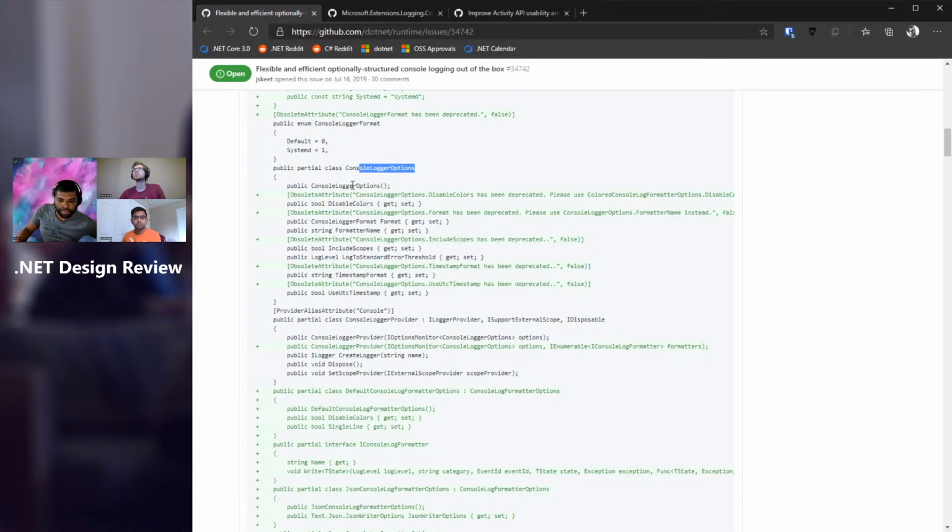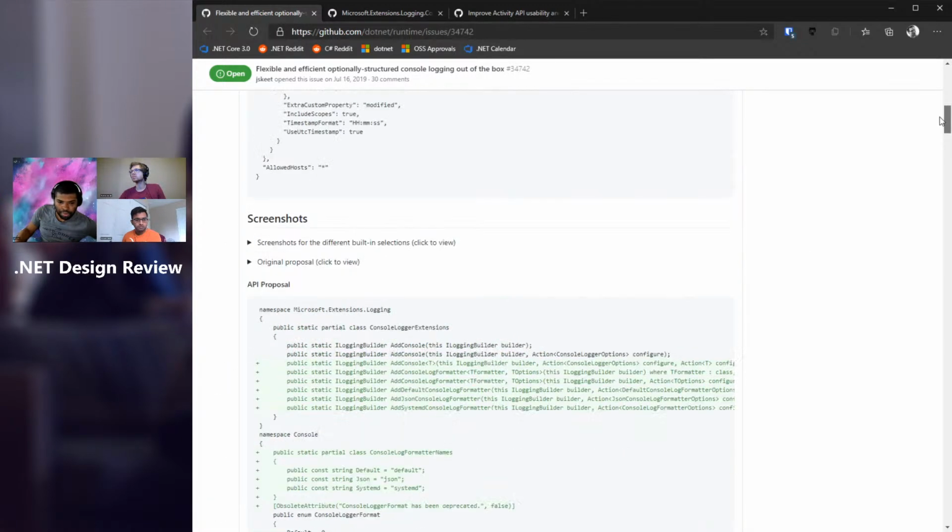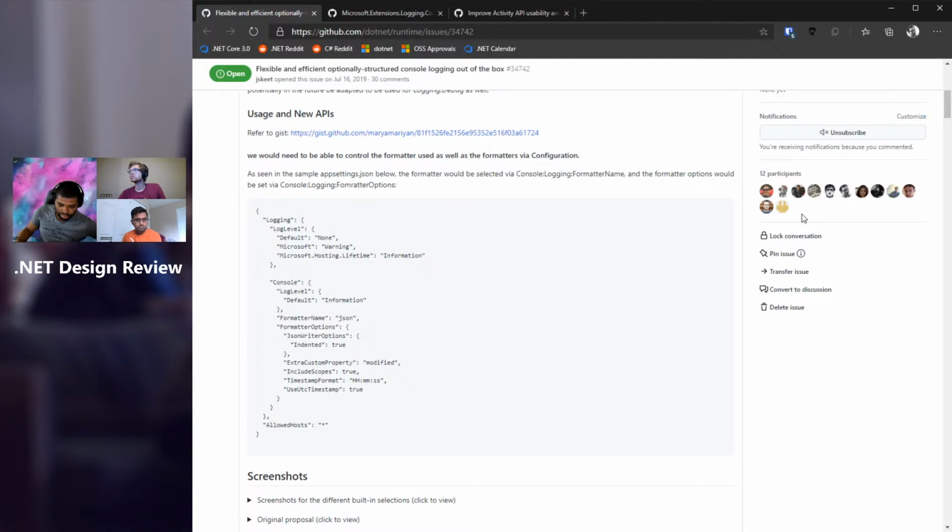You can see a sample in the issue page. You're in it, just scroll up if you can. You see this is like an app settings JSON file, and then under logging console, you see formatter name is JSON, right? I see. And then if someone wants to set up their options, right below formatter name, there's formatter options.